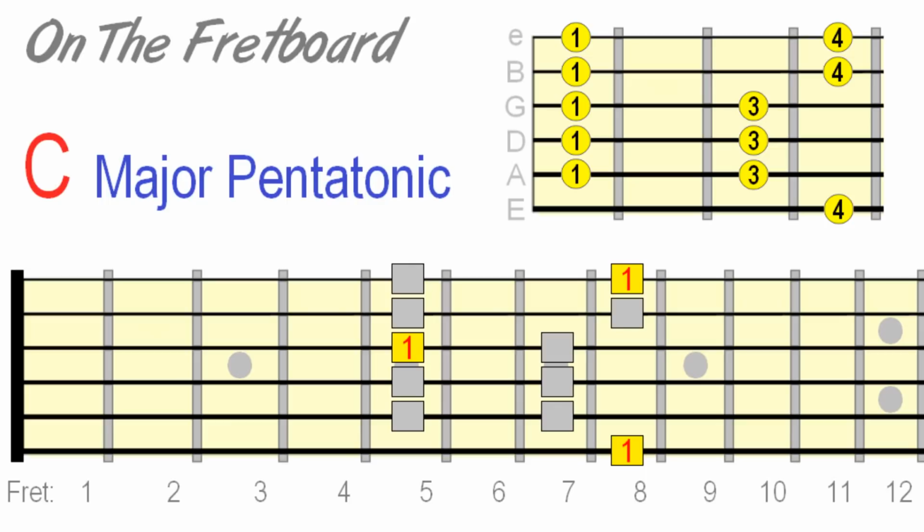Start by memorizing these root positions within the pattern. The 1st string root is easy to memorize because it's always on the same fret as the 6th string root. The 3rd string root can be seen as 3 frets down from those root positions. The root positions provide visual reference points for where your scale begins.